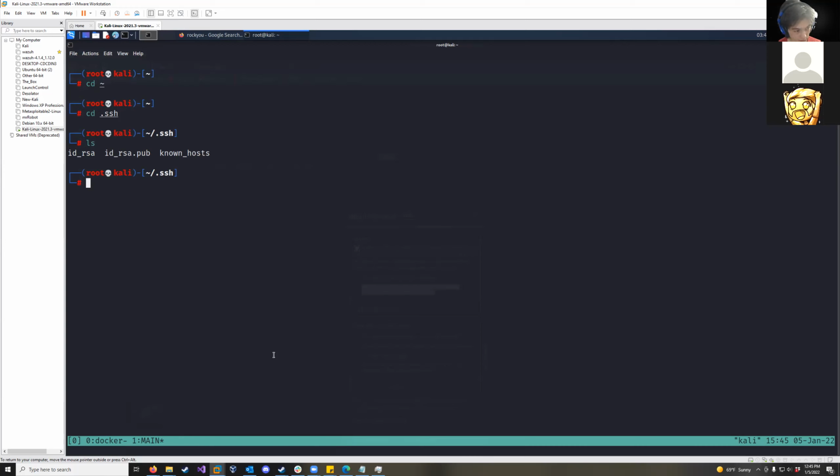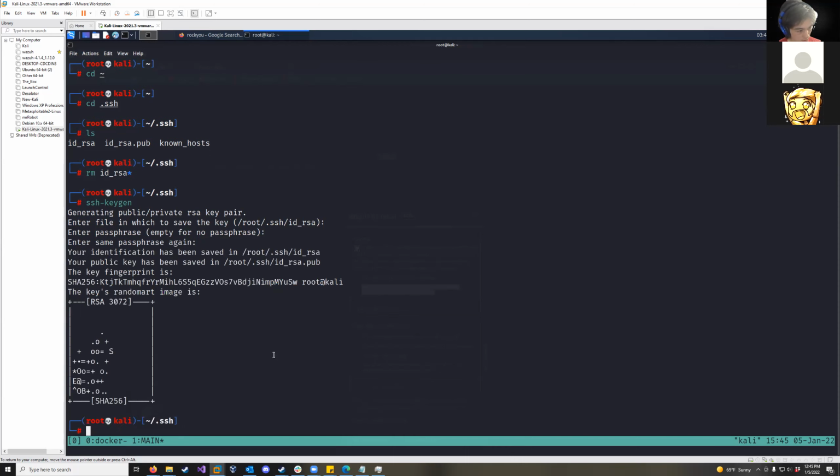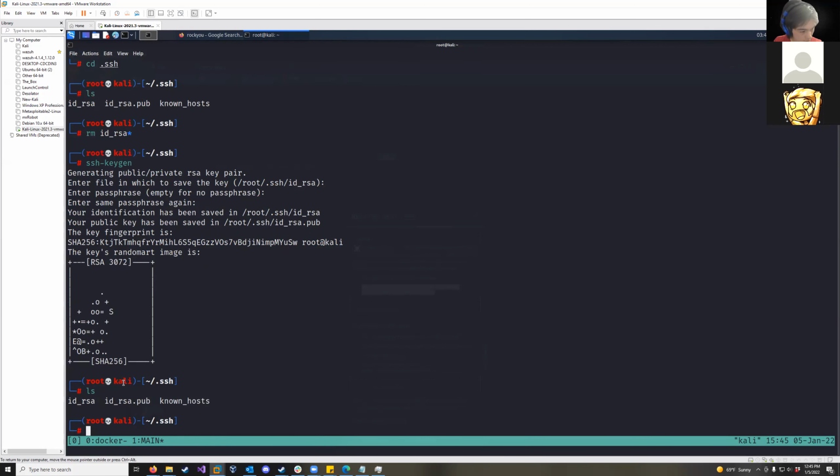I'm going to guess some of you didn't get what I did for this whole process, so let me remove all this and show you again. ssh-keygen, push enter once, put in the password of password again. There you go. And you'll have this id_rsa file inside of your hidden .ssh folder.